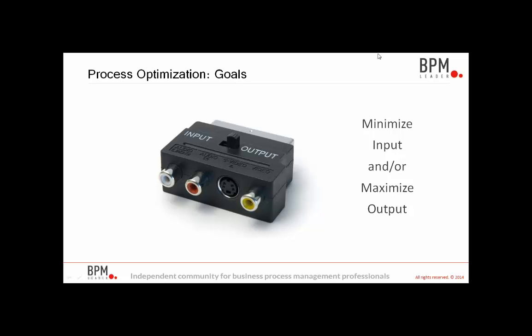And in a classic input, throughput, output flow, we'll try to optimize the throughput phase. Sometimes from the outside it's a black box. For us, of course, as people working in the processes, it's not a black box. In such a way that we either need less input, less materials, less time, less capital, or that we get better end results, higher financial reward and more satisfied customers. Ideally, an optimization effort should do both, improve the output and the input.